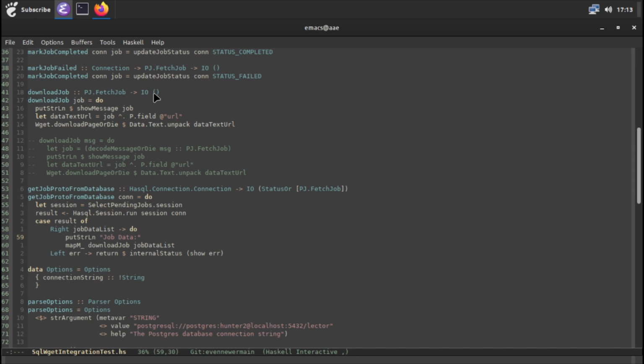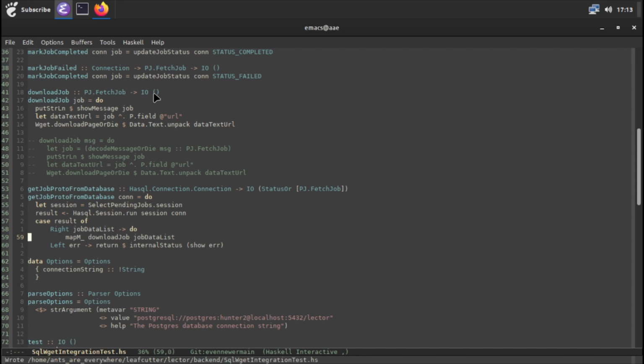And then here, I want to mapM, not ignoring the result, but encode message on the job data list. Except I want the error handling to happen magically. So if this errors out, then encode message will return some sort of error.